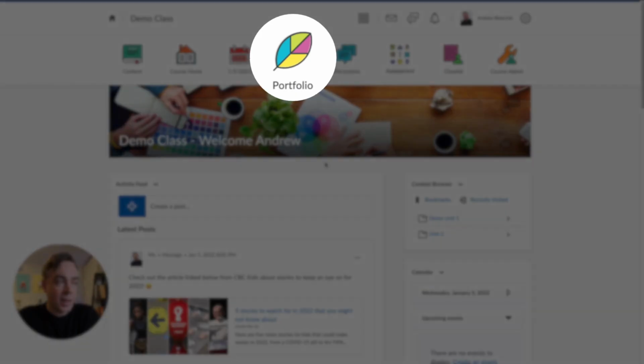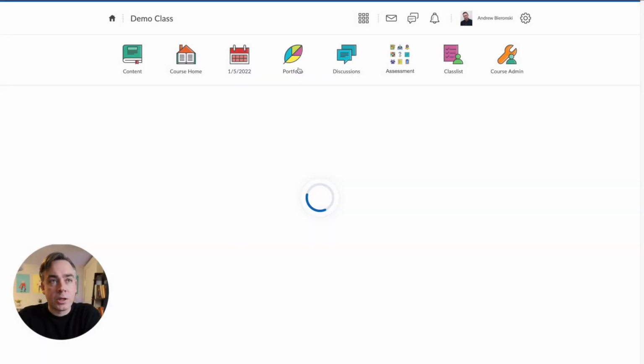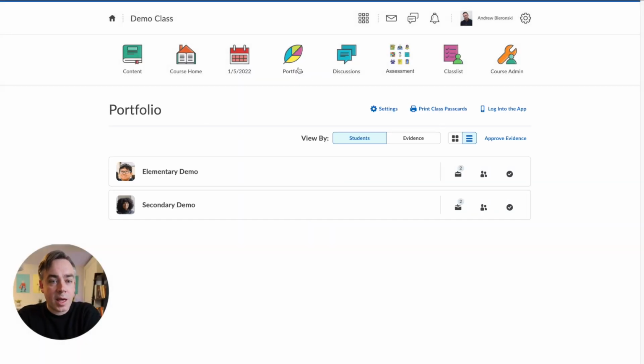So back in our class here on the web, I'm going to go to Portfolio, and I'll remind you again, you can't review this via the app. The app's only for documentation. Reviewing and seeing it is based on the web. Now you can log in via a web browser on your mobile device, say with Safari or Chrome, and review it that way if you're on a phone.